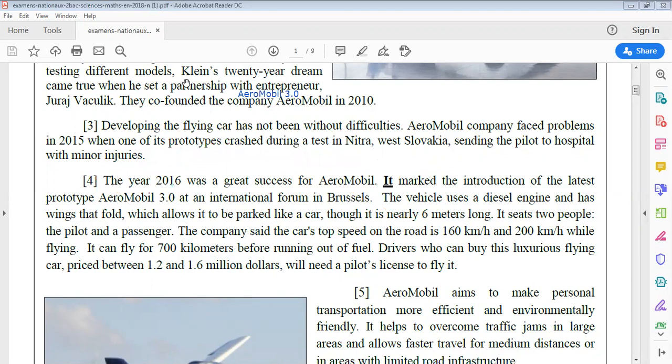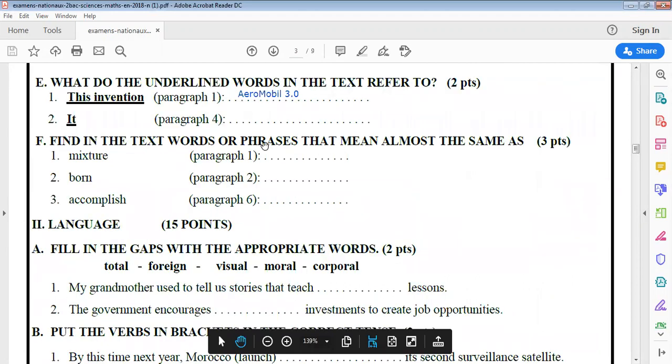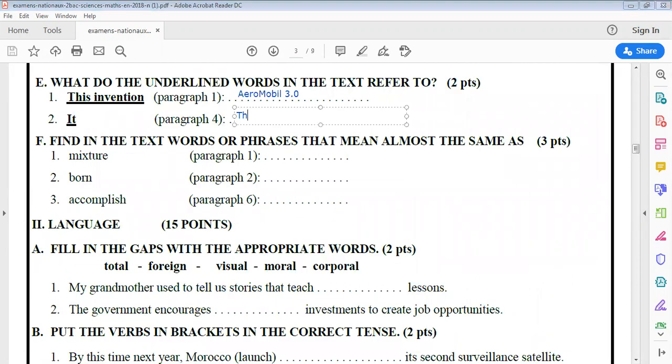Do you have any other answers? Did anybody answer with anything else? No? Okay. Let's go back. The year 2016. Now, if I write just 2016, would that be correct? No, incomplete. It doesn't show which year. Right? Clear? Okay. Let's wait for the screenshot until we complete the next exercise.